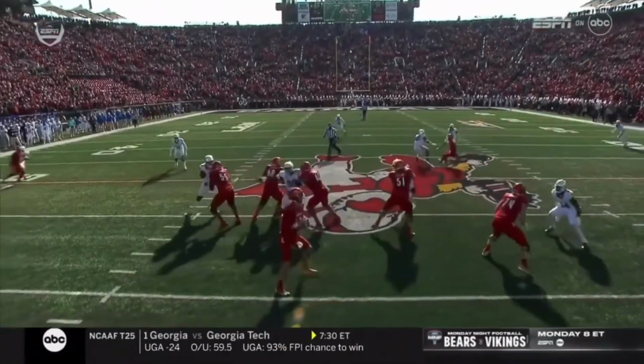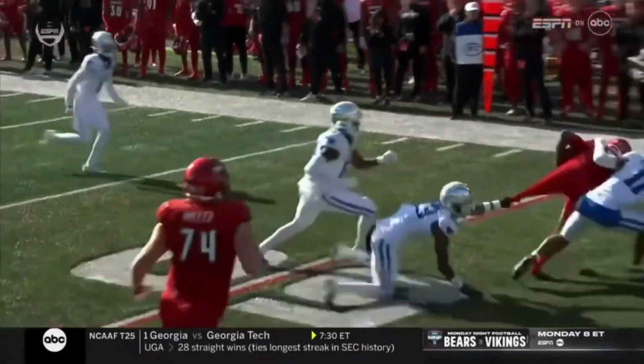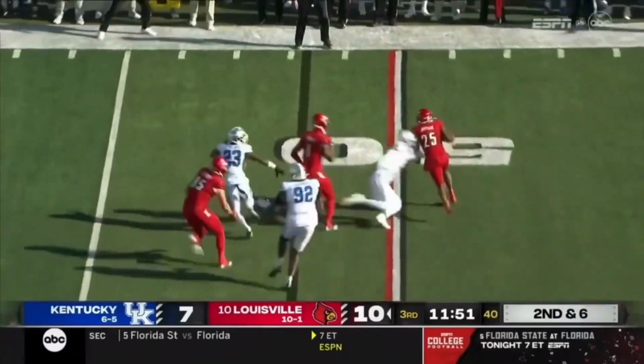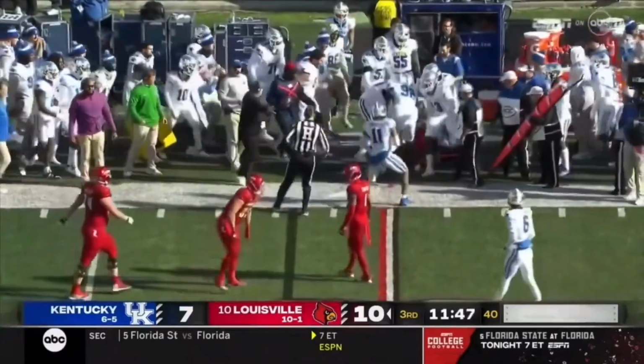He also had some missed tackles in the open field. He's not the strongest player in the world, and he was pushed around at times. He would take poor angles, and it felt like he was always looking for a big hit or trying to punch the ball loose, and I want to see him be a bit more fundamentally sound in terms of his tackling.